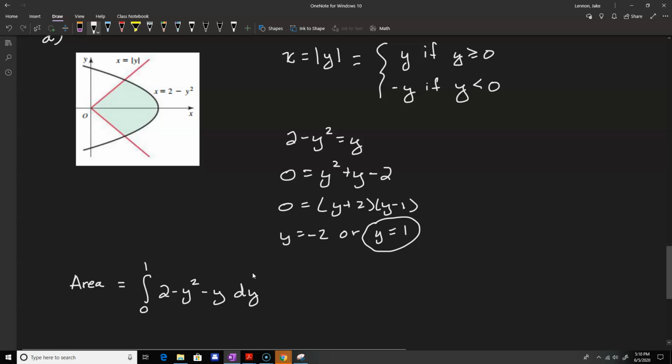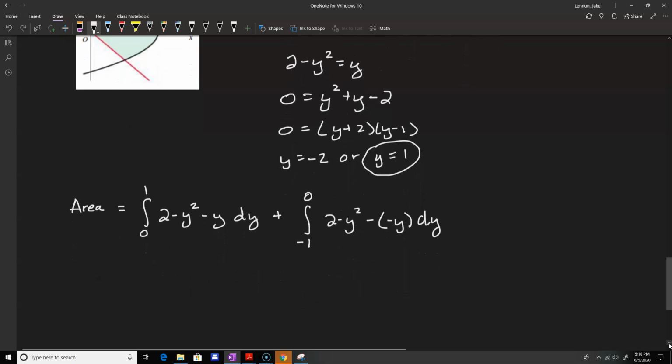Because we're subtracting the formula on top, the absolute value function would have just formula equal to y in the piecewise formula. And then on the bottom, we're going to be integrating from -1 to 0. And we're going to be doing, again, 2 minus y squared. But here we're going to be subtracting -y. So we've written the integral using both of those two pieces.